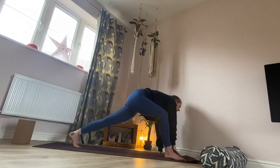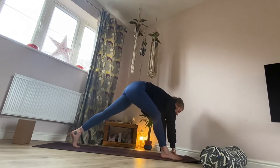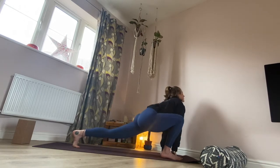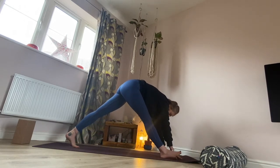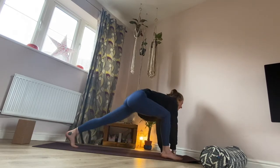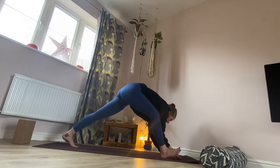We're going one more time. Be creative here. Inhale, come into the hips, lift the chest. Exhale, draw it all the way back. Inhale, coming forwards. Exhale, draw it back. Inhale, forwards.